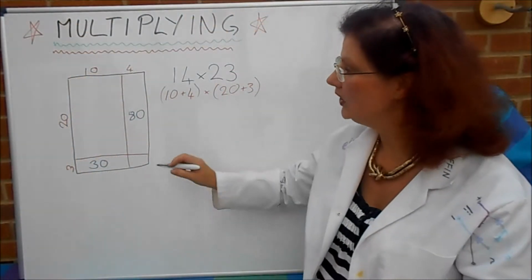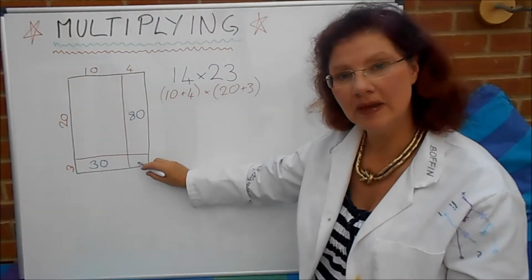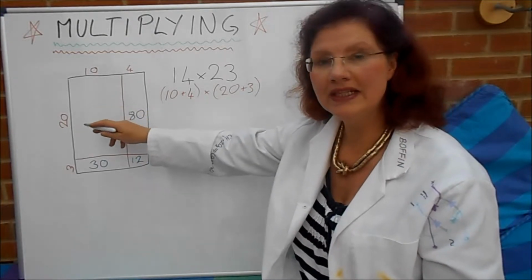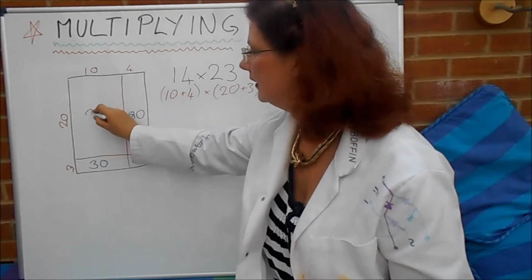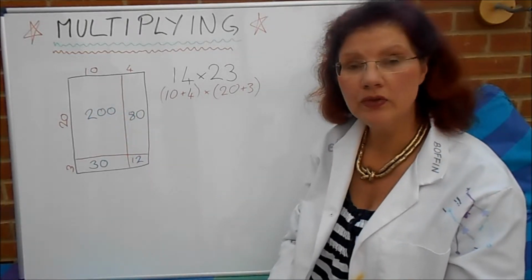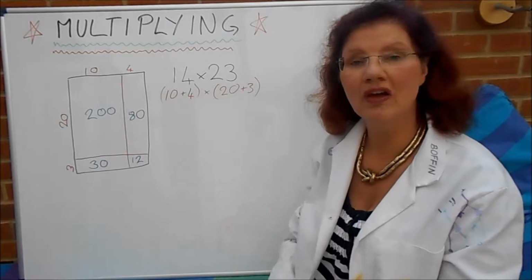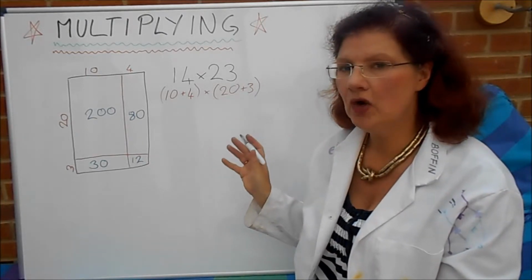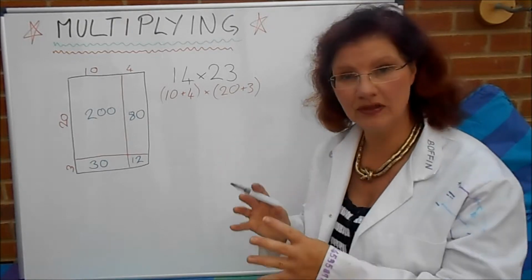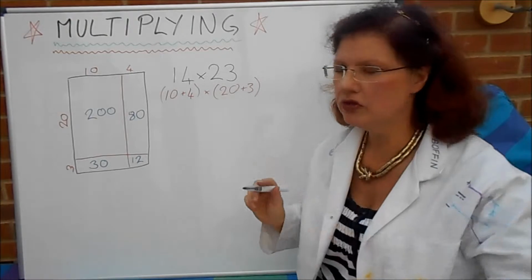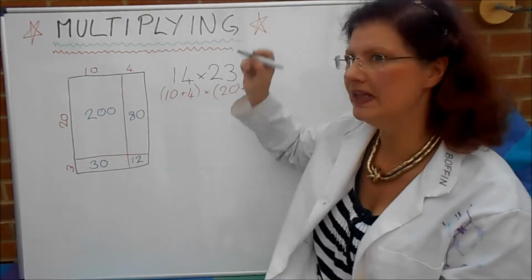Welcome back. We should have for the little one 3 times 4, 12, and for the big one 20 times 10, 200. So when we add all those together, we'll get the total of the whole rectangle. It's usually easiest when you're adding together a whole bunch of numbers to start off with the biggest and add on the smallest. One of the problems tends to be that the columns get a bit mixed up, so just watch out for those if you have a tendency to mix up your columns.